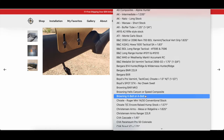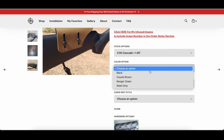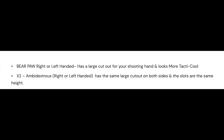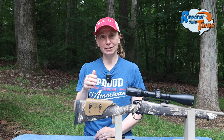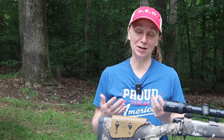As always, we're going to cover the facts. The first part is fit. The most important thing is that you make sure you order the right one. On their website, you first select the rifle you're going to use it on, then make a few aesthetic choices — color and such — then you select your cheek rest style. I highly recommend contacting Matthews Fabrication to determine which one is best for you. They looked at my gun and where I have my length of pull, and that helped them decide which one would be best for me. Because of that selector tool and the help I got from customer service, it was really easy to find one that fit, and it fits perfectly. I'm going to give fit a five out of five.